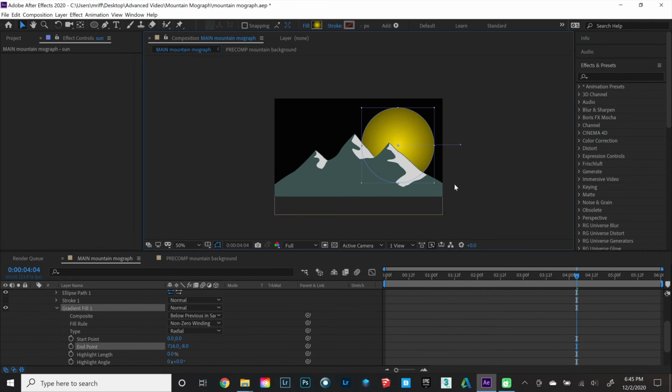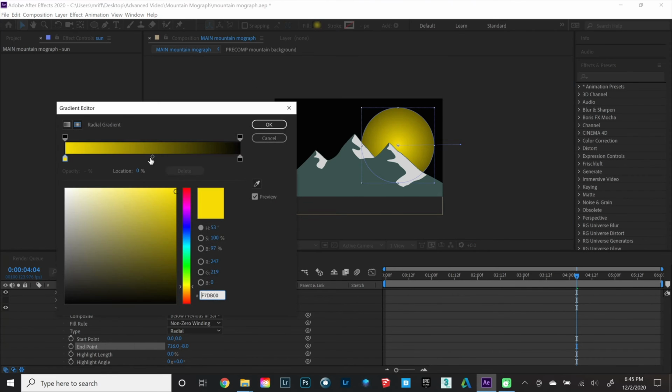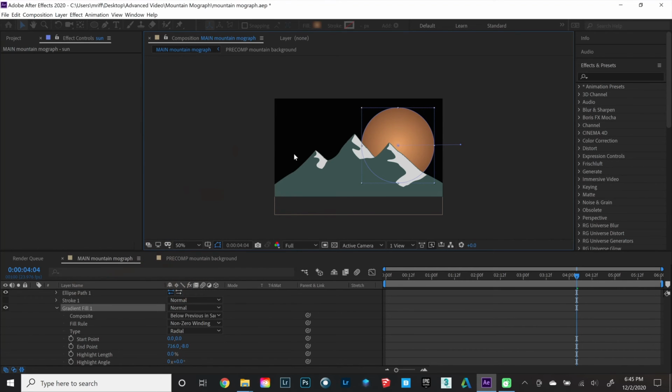That looks pretty good, but I'm not happy with the color. I think I want to change this up a little bit. So I'm going to click on my swatch here, and then I'm going to change this brighter color to something a little bit more reddish orange, but not so saturated, maybe something like that. And then I'll click on my darker color, and I'm going to make this red and dark and saturated. I think that looks pretty good. Maybe not quite so dark. Okay, I'm happy with that, and I'll click OK.